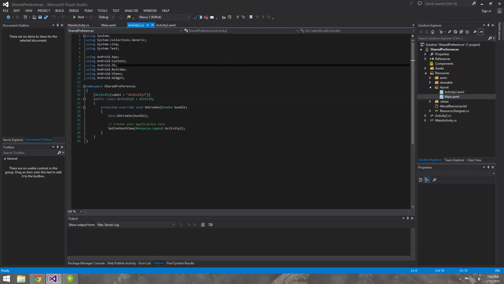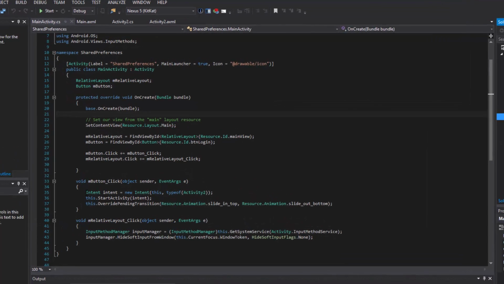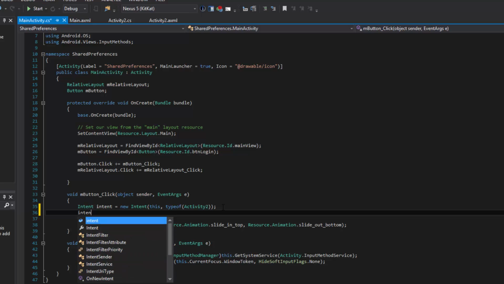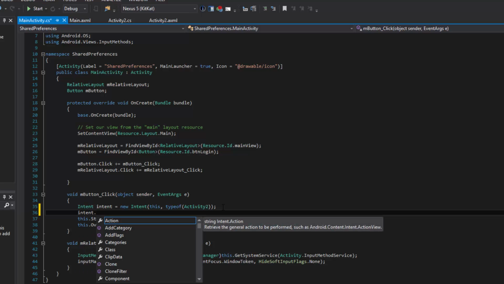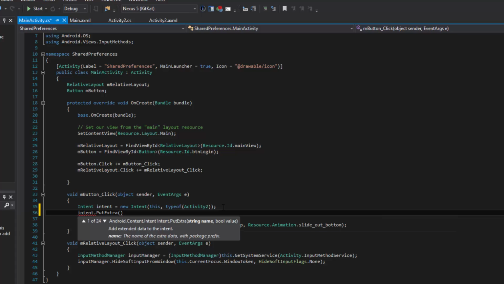So now, the first thing I want to show you is probably the most simple way to do it, okay? So we'll come over to the activity that's called. This is the login screen, okay? So remember, here is where we start our intent to call the second activity, okay? Now in the intent, what we want to do is call the intent that we made, and we want to call a put extra method, okay?